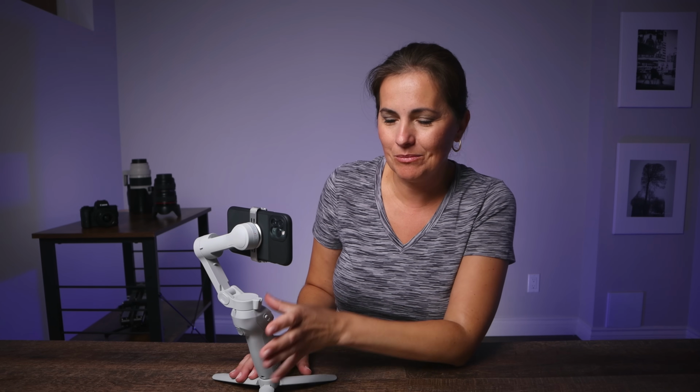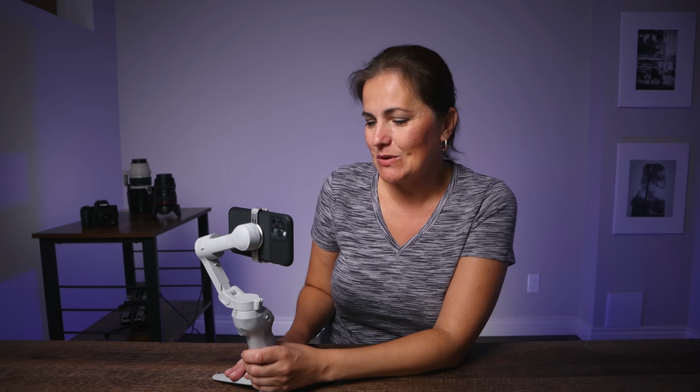I'm gonna take this gimbal to a real world. Let's film a city in a little bit, so I'm gonna take it out. I'm gonna take you behind the scenes and I'm gonna show you how to use this new gimbal.